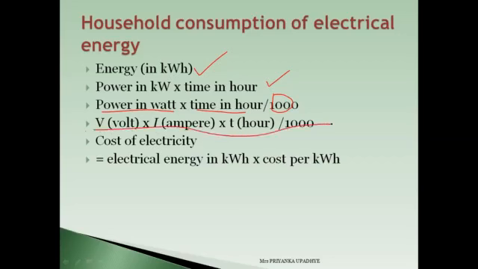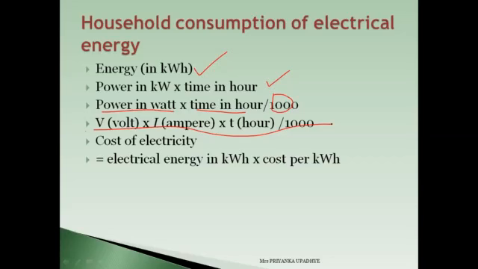So it is clear that the total energy consumed by an electrical appliance in kilowatt hour can be calculated by multiplying its power rating in kilowatt with the time duration in hour for which it was in use. Now we need to find the cost, since we are using this energy for a particular period and we have to pay.